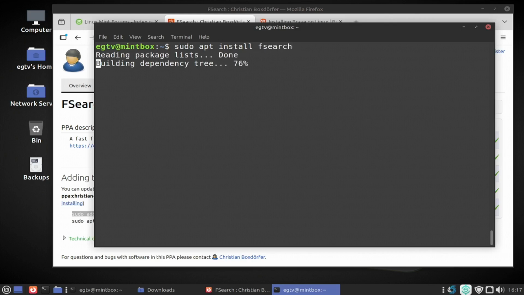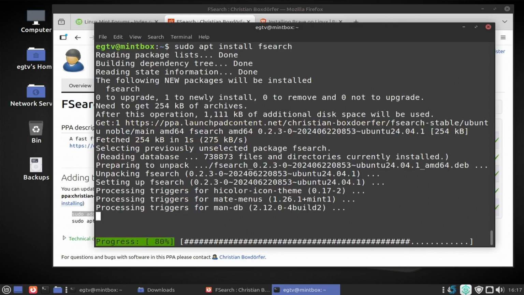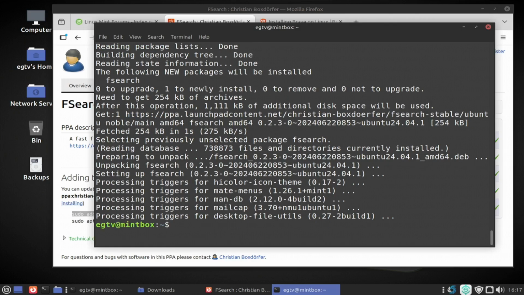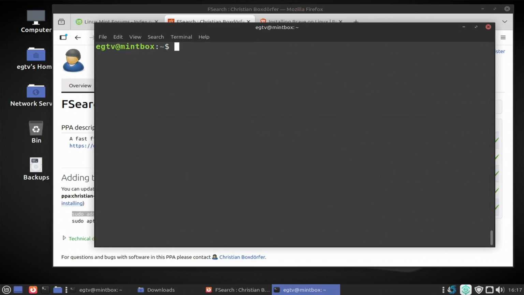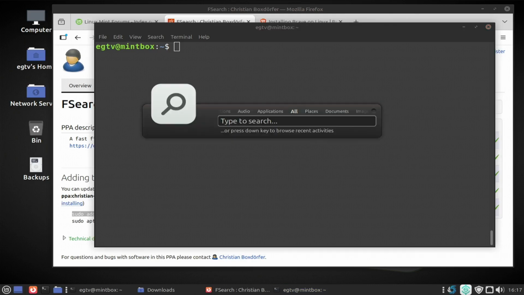enter, and there you have it. It's a little program, as I said, but with very big impact. And now here I can prove that. So let's say you want to find a hidden document somewhere, right? You know that you've got a program somewhere in your computer, but you cannot find it. Let's just fire up F-Search.